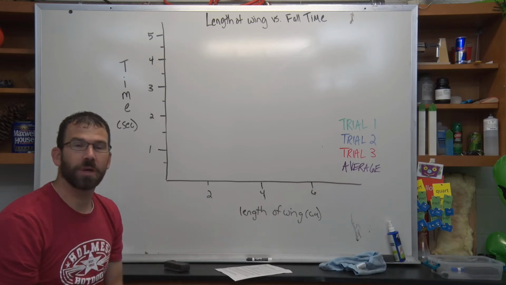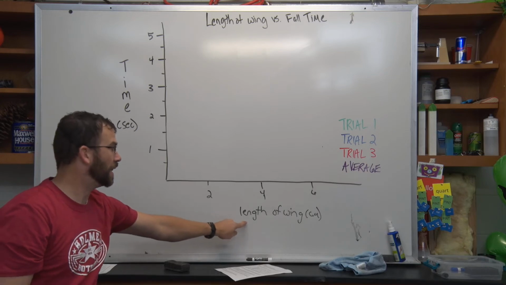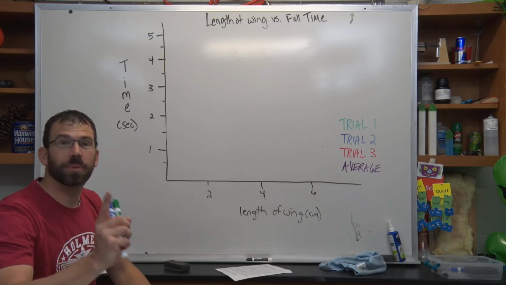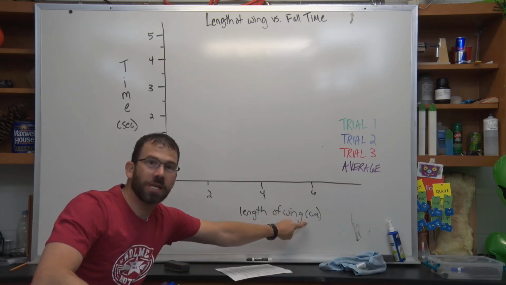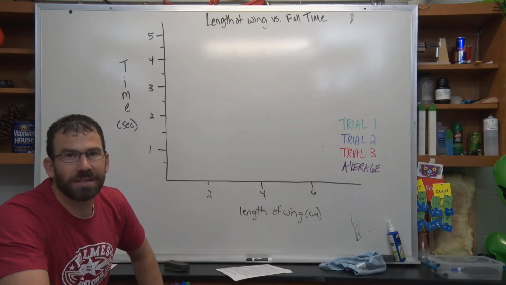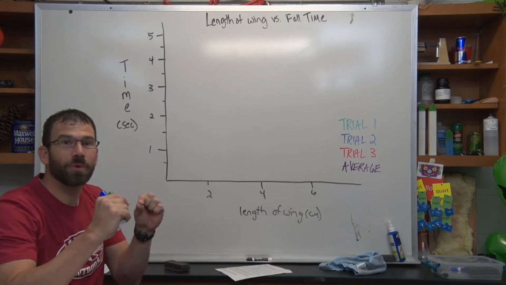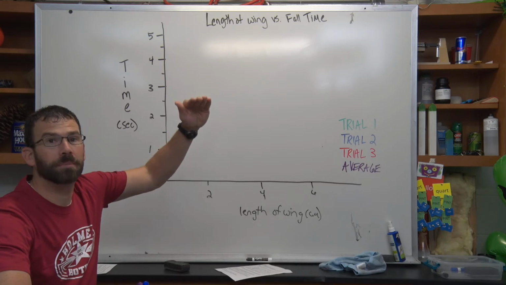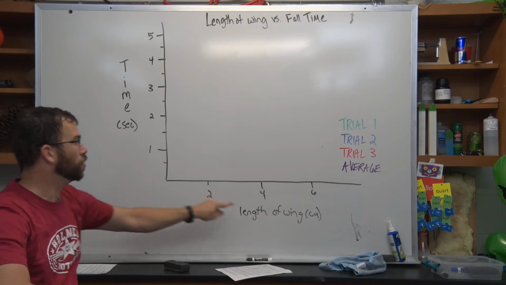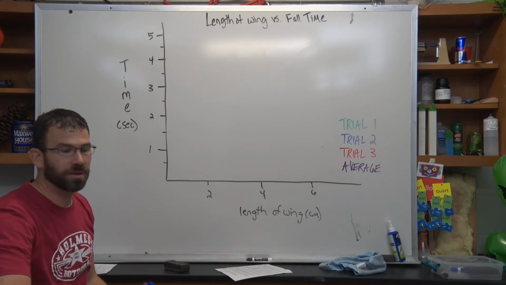Oh, I almost forgot. We want to make sure that we label each axis. Along the x-axis, I got length of wing, and that is in centimeters, 2, 4, 6. Please notice I put centimeters here, not with my numbers. I think I forgot to mention it on your data table as well. Do not put the unit inside with your number in the data table. Put it up above. The same over here, I got time, and then seconds. So we need units, but put them in with your label, not in with your numerical values.